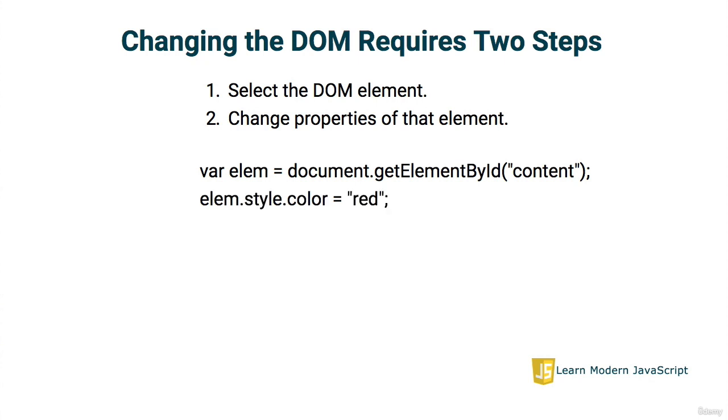And in this example JavaScript statement, we're simply changing the color. Whatever element we've selected, most of those elements have a style attribute. And that style attribute has a number of different attributes we can select, one of which is color. So we select color using the dot syntax, and we set that equal to red. And it would change the text of that element, for example, to red. So that is the 2-step process that's required when you're wanting to change DOM elements.